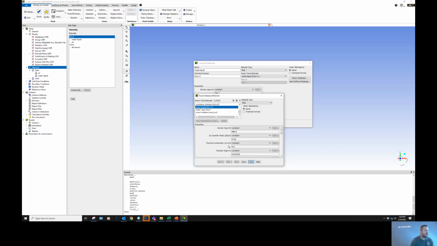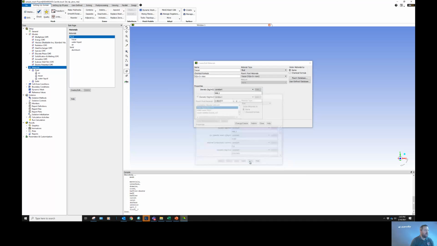We're going to set up a second fluid that'll be our tracer, which has the same properties as water. We'll use it later in our simulation, so we don't have to come back to this step.